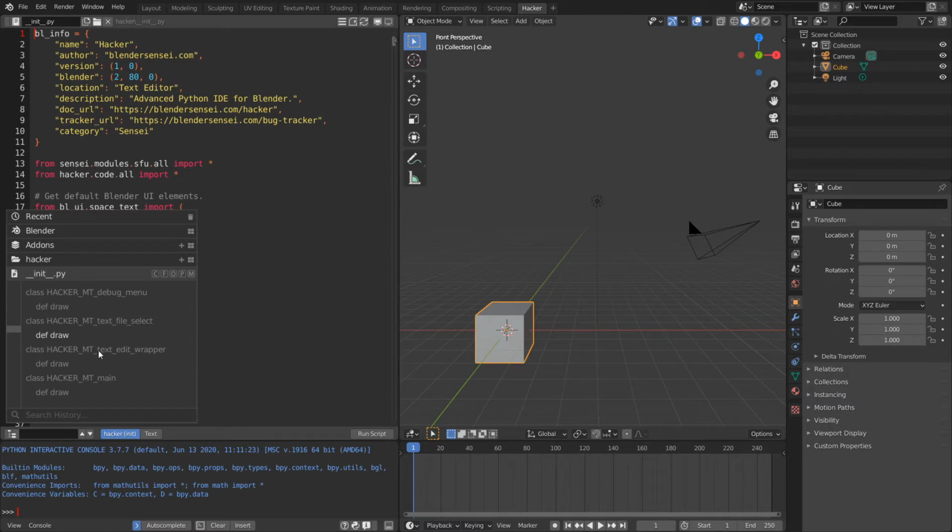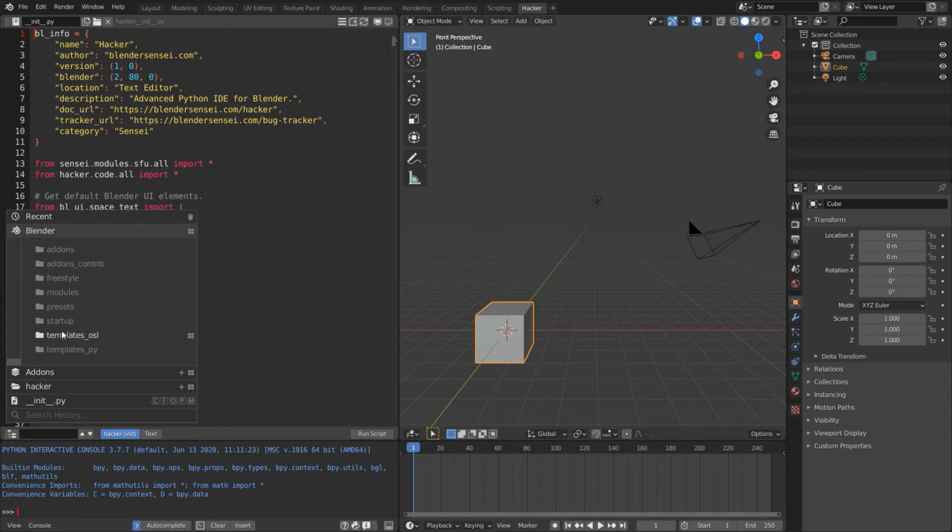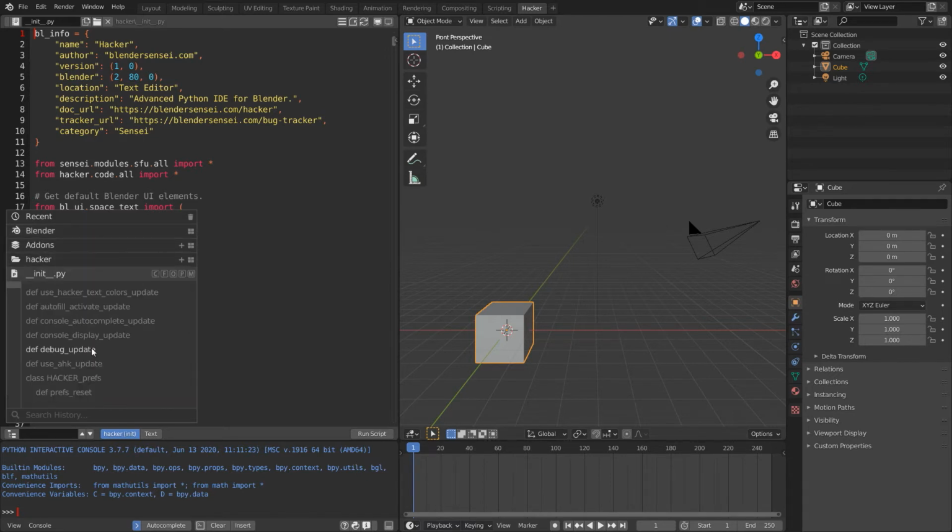This is awesome at getting a quick idea of what is in the file, whether it's a file from an add-on of yours or some core script within Blender scripts. This is really useful. So by default, it'll just show the functions, classes, and then everything nested, how they're nested in the open file. But if we click on the C button, this will show only classes within the file.